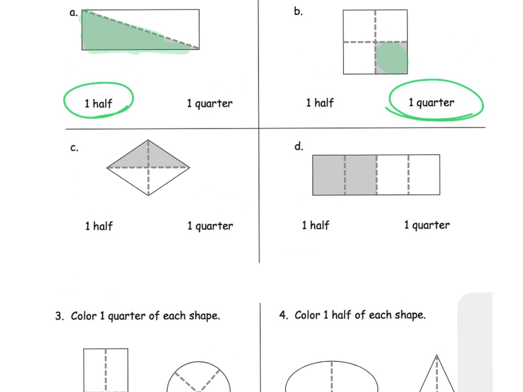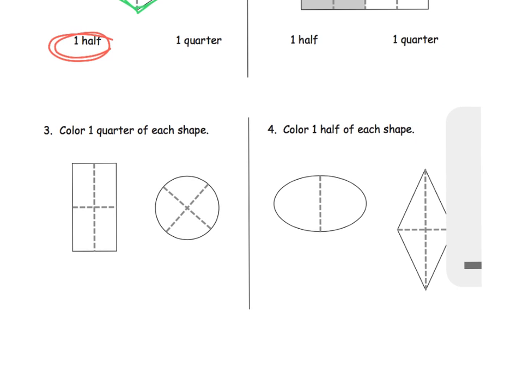And you get the idea. Interesting thing here though is when you look at C, it's been cut into four pieces, but our choice is either one-half or one-quarter. We want our students to commit. And the answer here is going to be one-half, because we can see that our rhombus has been cut into two equal-sized triangles. That's kind of a tricky one because students might want to say quarter on that one. I'm going to leave you to solve the rest of these on your own.